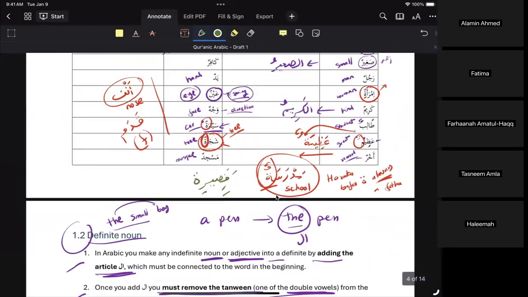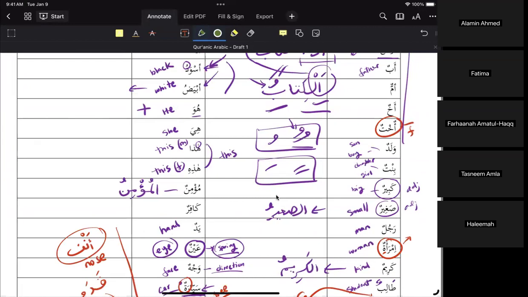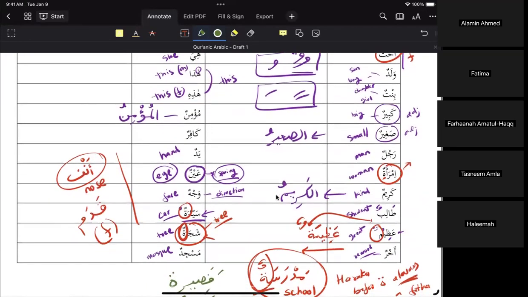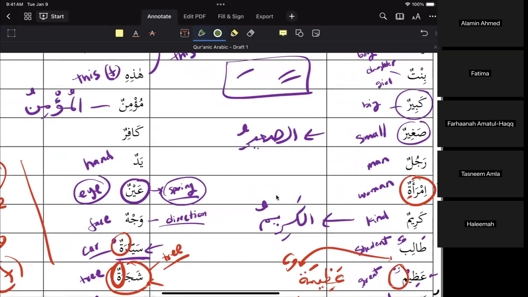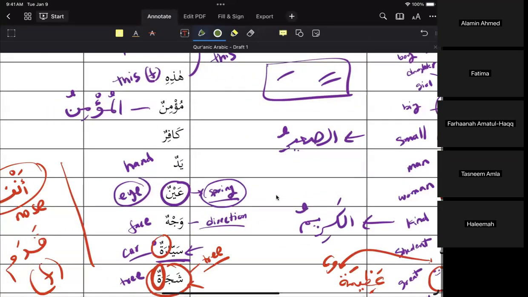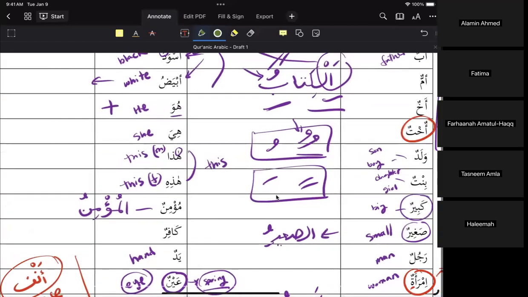But for your homework, you can try to find out which ones of them are feminine and which ones are not. And also some of them, like Sagir, Kabir, try yourself to make them into feminine. Now, I wanted to mention one more thing: I mentioned to you that to some of the nouns we can add tamarbuta to make them feminine, right? Some. And I'll mention to you some of them.